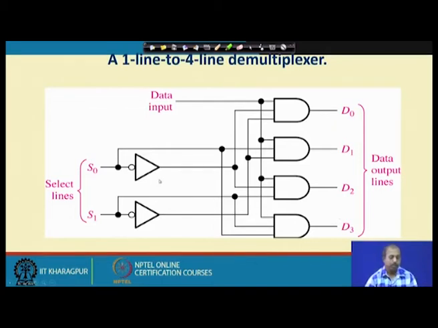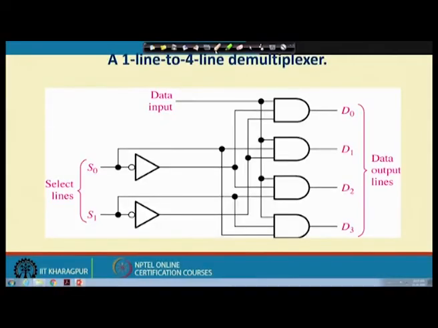Here you get a new notation. The bubble of the inverter is shown before the inverter, which is also quite common. It does not matter. As if the input is inverted here and then buffered, or if the inverter is at the output, that means the input is buffered and then inverted. That way it is the same. Previously also we have seen that these bubbles can be put before the gate or after the gate. So you have to go by the logic and say what function is realized.